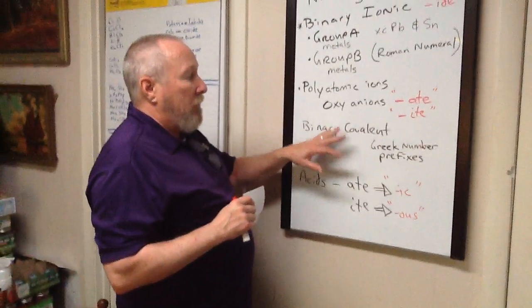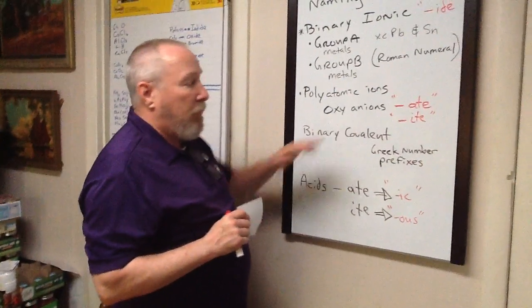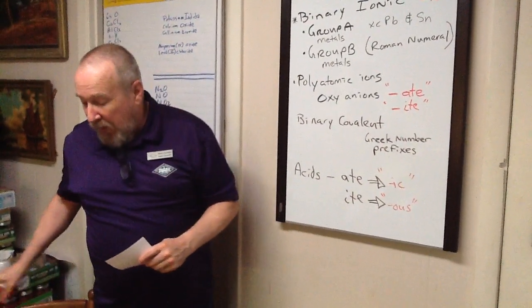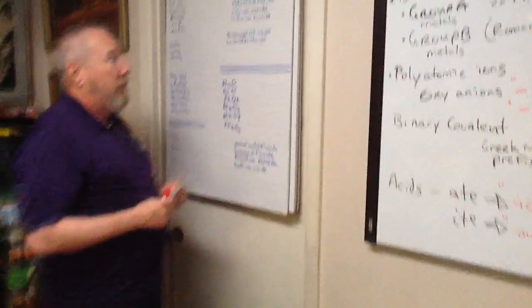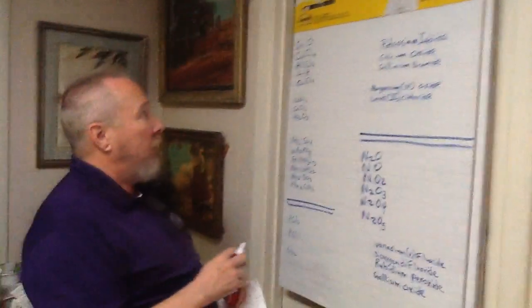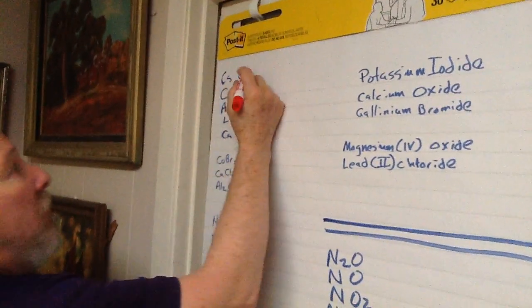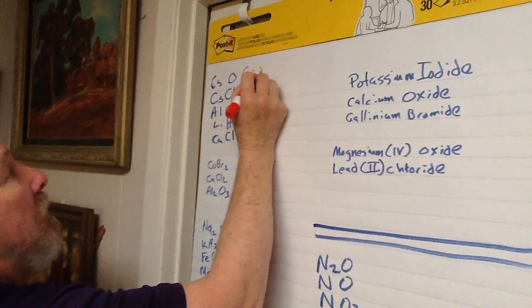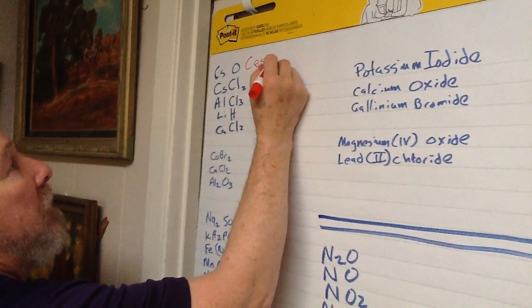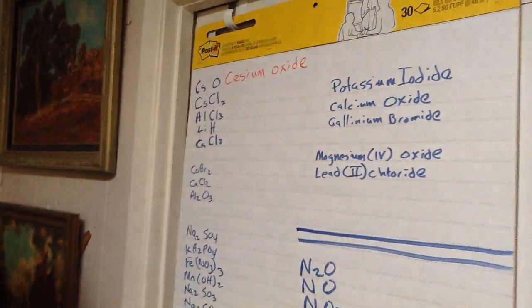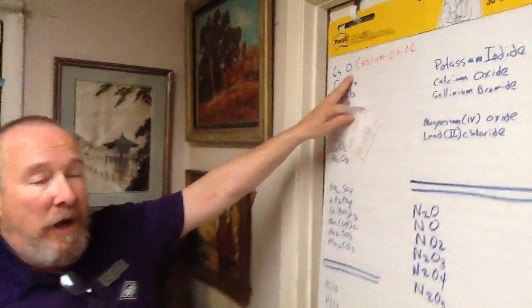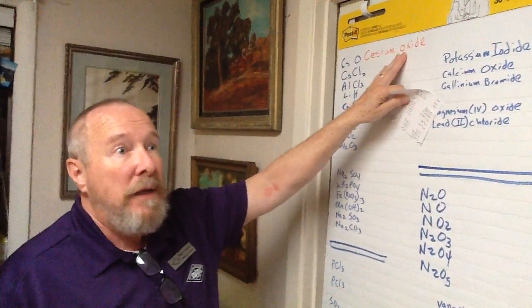So before we get to the covalent compounds, let's practice naming and learn by example some of the ionic compounds and name them. I couldn't remember. I think I'm starting out wrong. I think it starts with cesium chloride, but I couldn't read my writing. So cesium plus oxygen would be cesium, there's an A in there if you're from England, cesium oxide. I took the anion, O2-, and I changed oxygen to oxide.